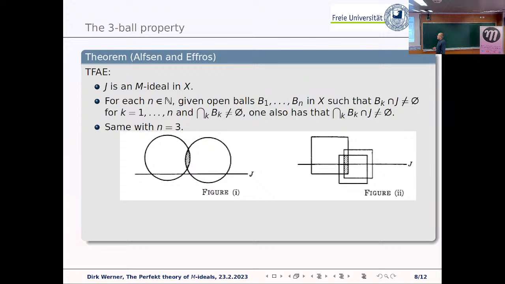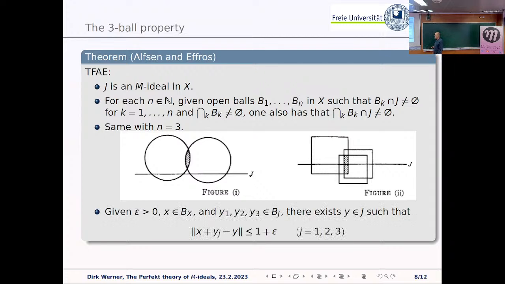So now there's a version of the three-ball property that is very suitable for computations. It was worked out by Lima, and it is this. So what are we having here? We have an inequality, or more precisely, three inequalities. So a subspace is an M-ideal if and only if this set of inequalities is satisfied for some y. And this is a special case of the three-ball property with the centers in a special position.